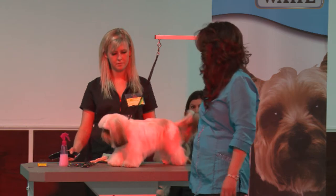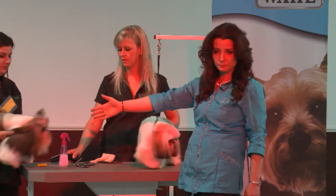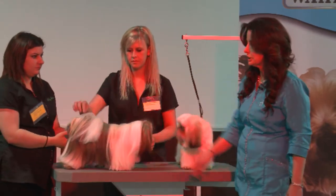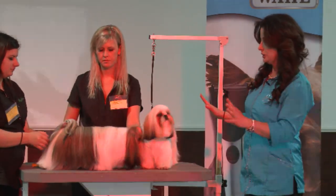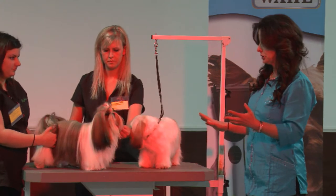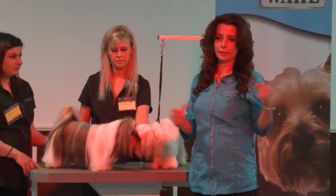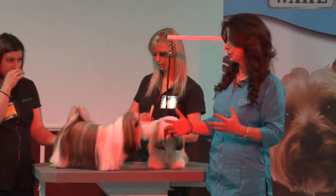She was in full show coat not very long ago, like this one. Okay, so there we have the fully show coated one as well. So you can see we have all different colors of Shih Tzus, all different haircuts on Shih Tzus. So what we've been saying all day long, there's not one way to groom any one of these breeds, right? I hope that we're giving you a wide view and a range of what you can do on these.